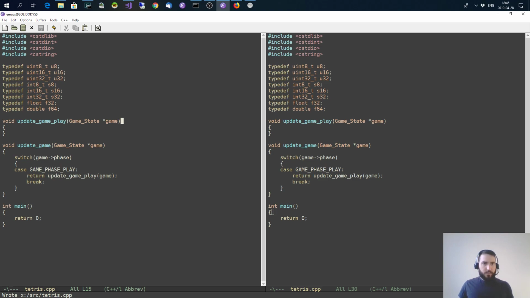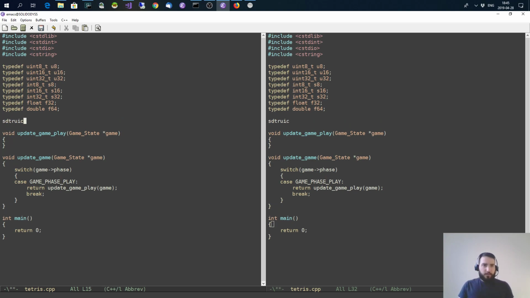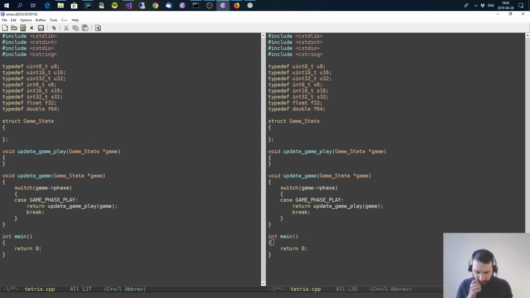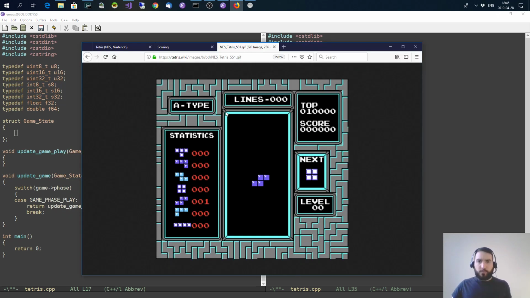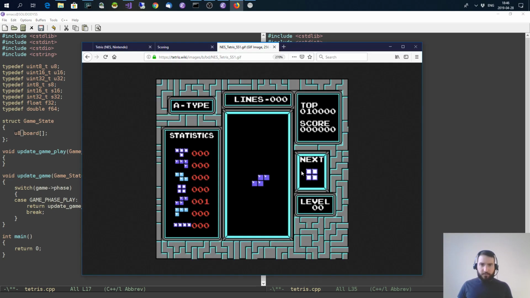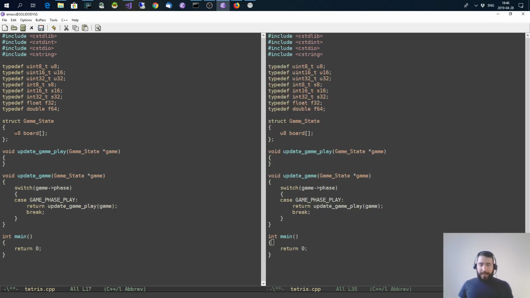Okay, so we'll start with the actual gameplay. Let's assume we have some game state structure. Then we want to represent the board here as an array of 8-bit values, where 0 is an empty cell and the other values represent different colors.